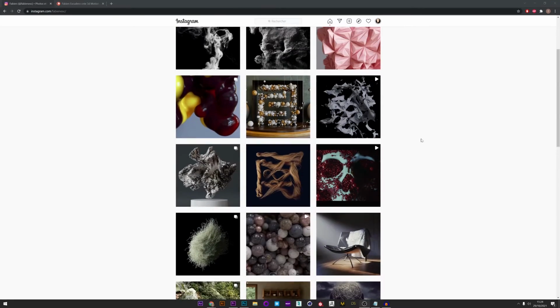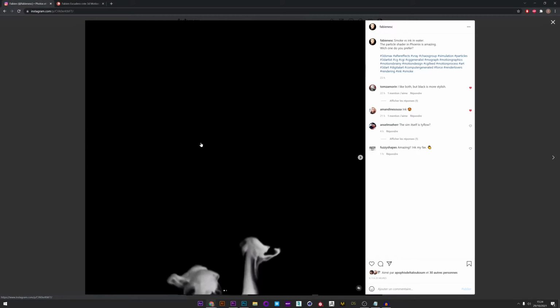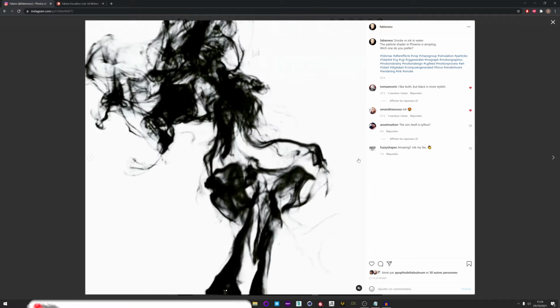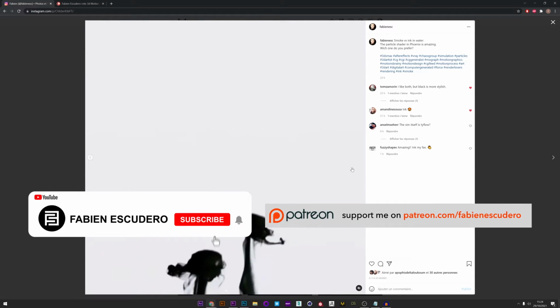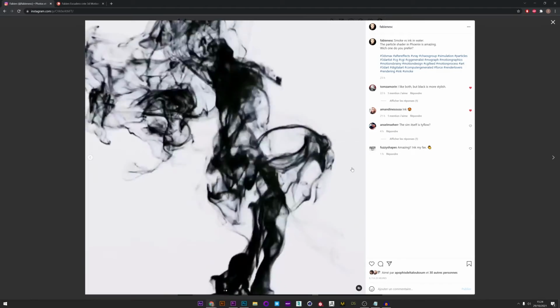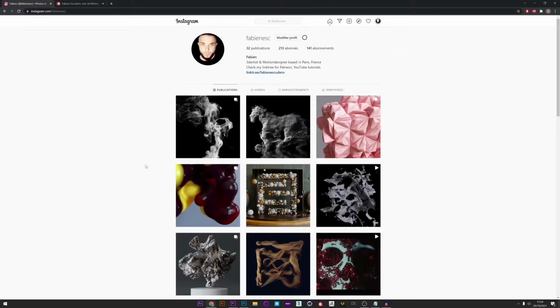So today I will show you how to create particles inside of Phoenix FD based on smoke simulation and how to render them with a particle shader. This particle shader is really great to create different looks for your simulation, like classic particle, smoke, ink. You can also color your particle based on the RGB texture or velocity channel and create additive mode like with Krakatoa. So a lot of things that we will see in this tutorial.